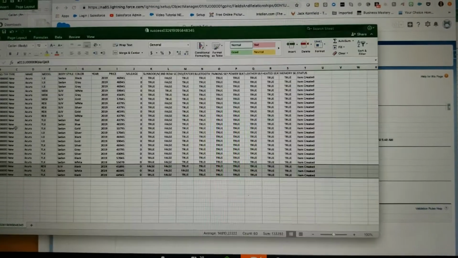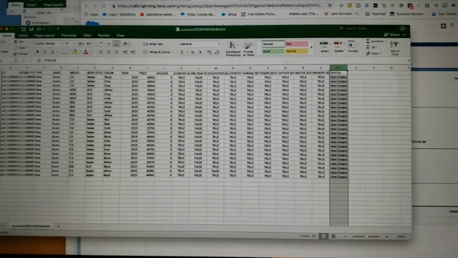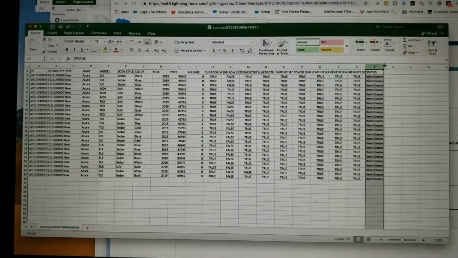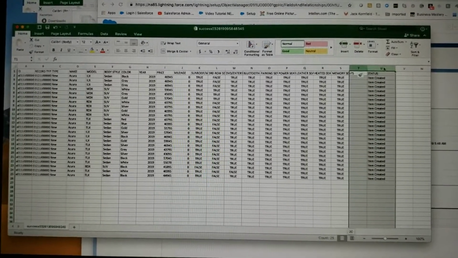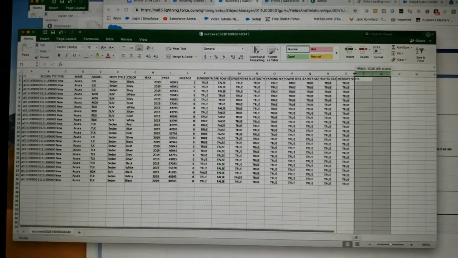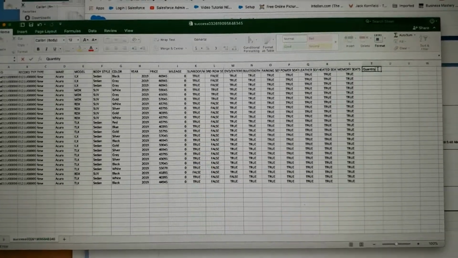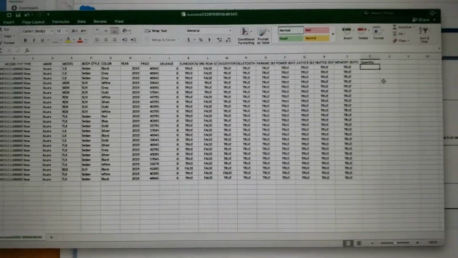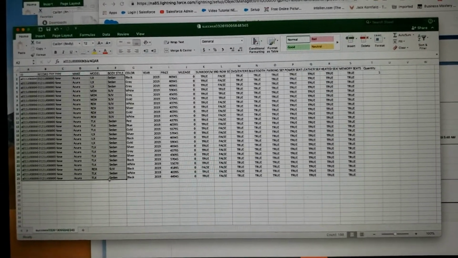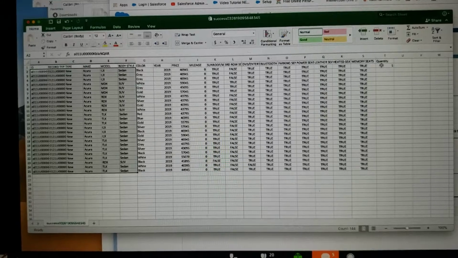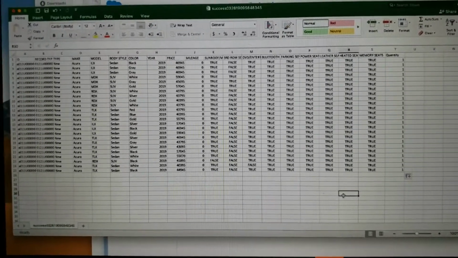So now what I want to do is go back over to my success file. Let's delete this column that says status, because it's just telling us that the item was created, and we don't need that column. So let's just delete it. And then I want you to add the word quantity to the end. And then I want you to write the number 1 in each, because for all of these inventory items, all of these cars, there's just one available. So I want you to add the number 1 and then copy it to all the rows in the column.